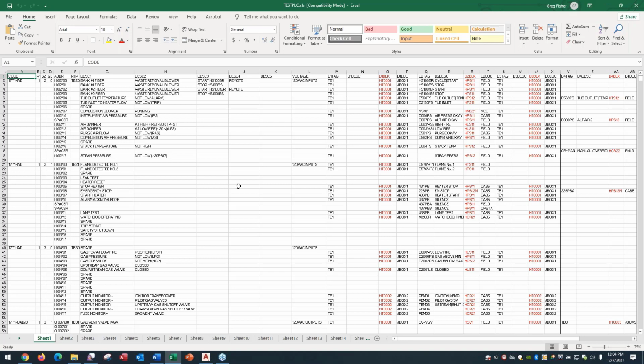And when I say information, I mean the I/O modules that you're going to be using, the addressing that you're going to fill in, the individual descriptions for the individual inputs and outputs, the components that are going to go to the input or output. So you are responsible for all of that information inside of the spreadsheet.